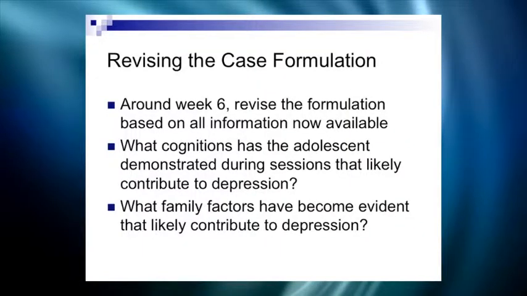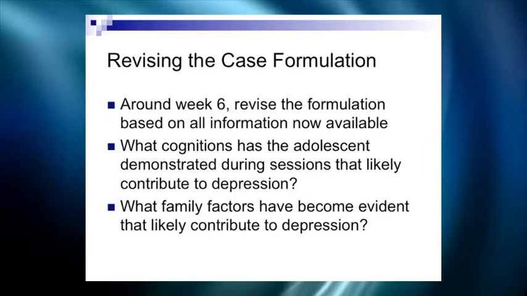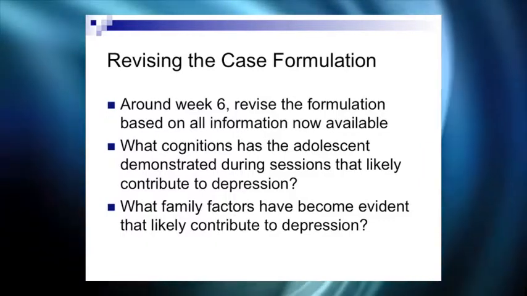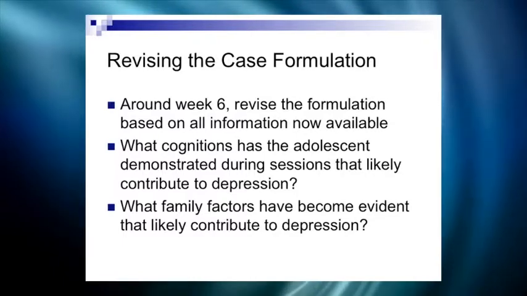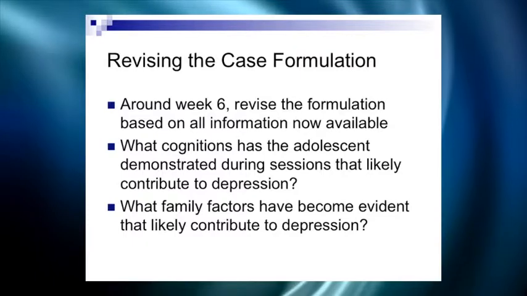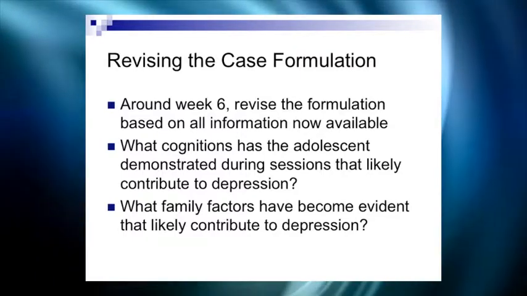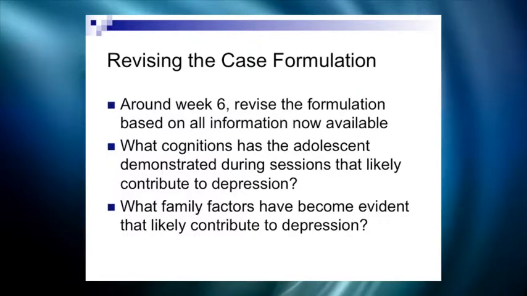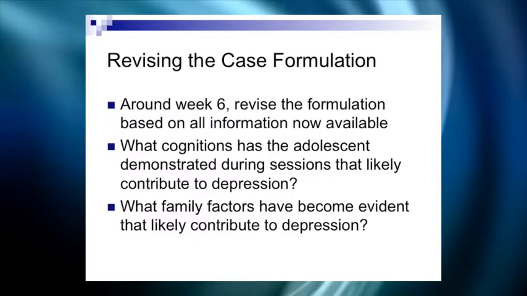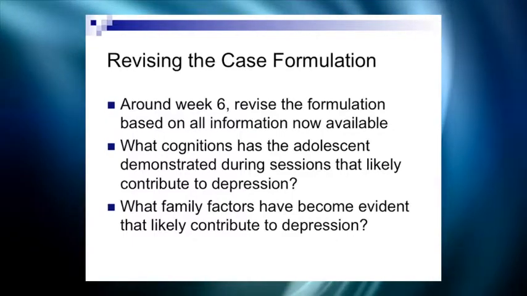Okay, so now, by this point in the treatment, you may be close to week 6. You've done the first session, you've done goal setting, you've done mood monitoring. You're at least at week 3 or 4. And by week 6, you should revise your case formulation based on everything you've learned, because you've had 2 more sessions with the parents now, listening to them, and you've had 3 or 4 sessions with the kid, so you know more about them than you did at baseline. And this is where you just revise and update your formulation.